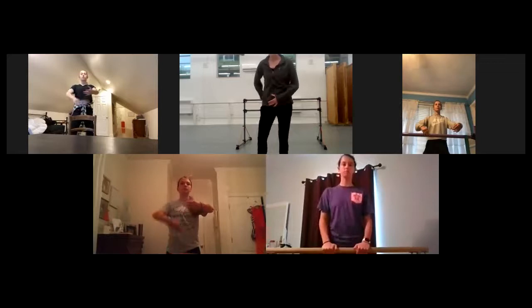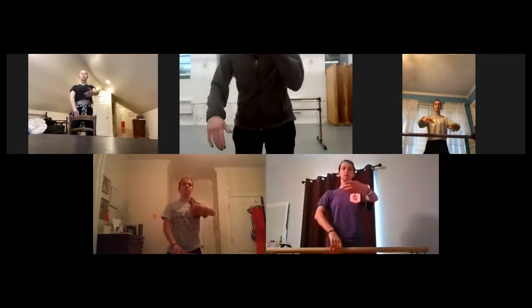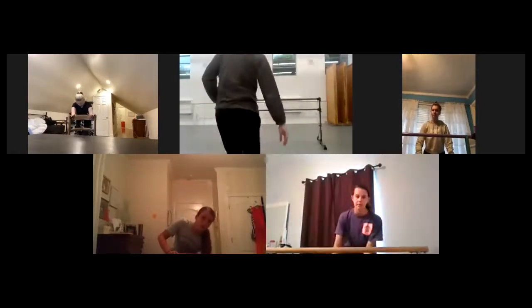Give yourself a second here, so feel that neutral pelvis, squeeze those lower abs. Good, make sure those arms aren't too high. Good, arms open to second. Plie and finish. Good, good, good. All right, let's do some elevators.